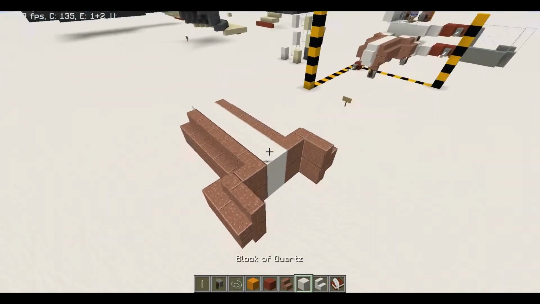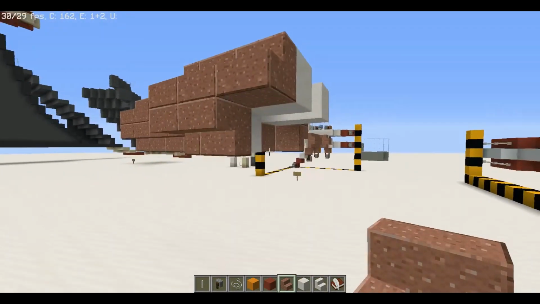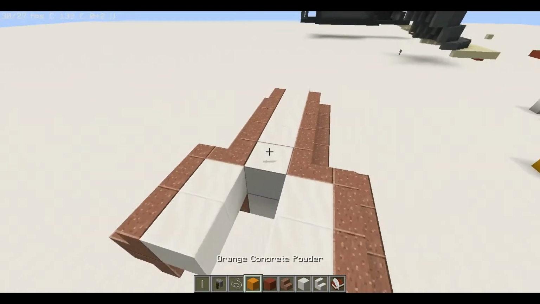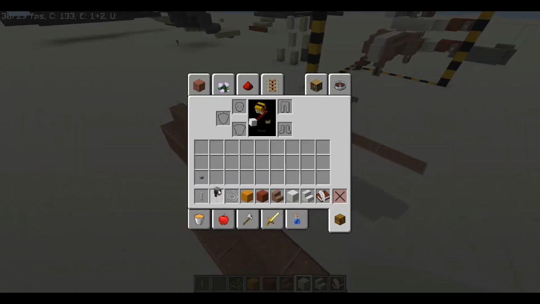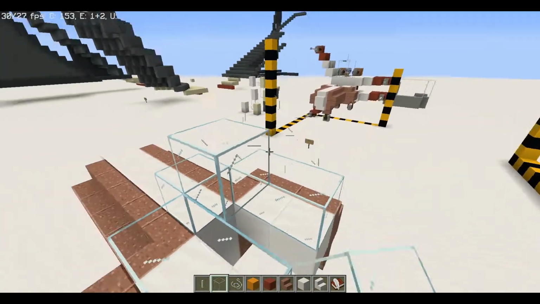Now, we're going to put some quartz blocks here. Too long, too long. Build this out a little bit more. Just like this. Now this is where the cockpit is. So I'm going to build mine in flight mode, so I'm going to grab some glass. Build something like this, this, and this.